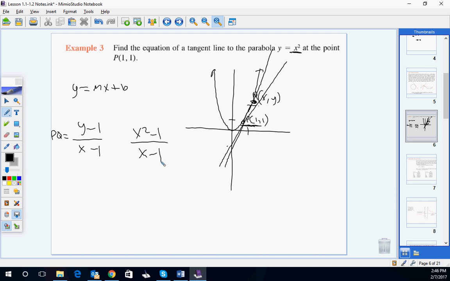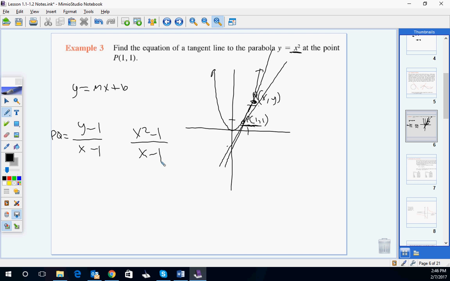Now what's wrong with that if we're trying to figure out the relationship between these two? For example, if I plugged in 1, which is where this point is, I get a 0 on the bottom, and we have a problem, right? But we can look and see what's happening around that spot. That's what we're going to do by hand right now, but limits help us do that not by hand.